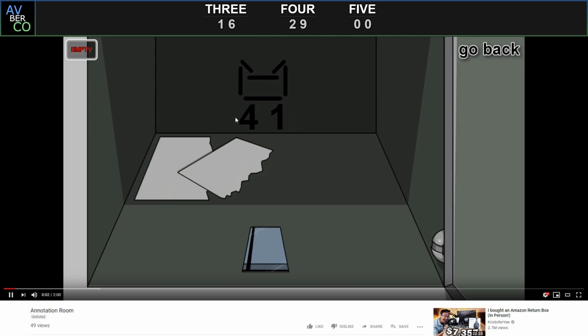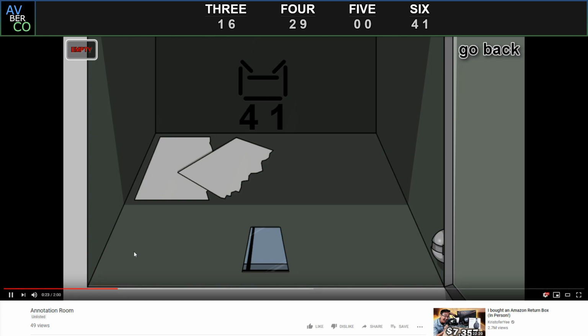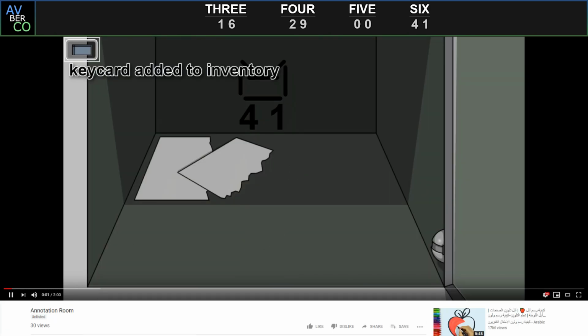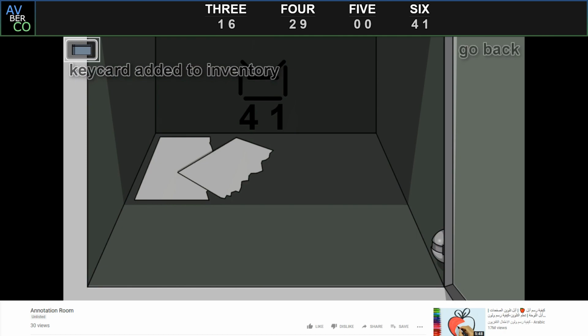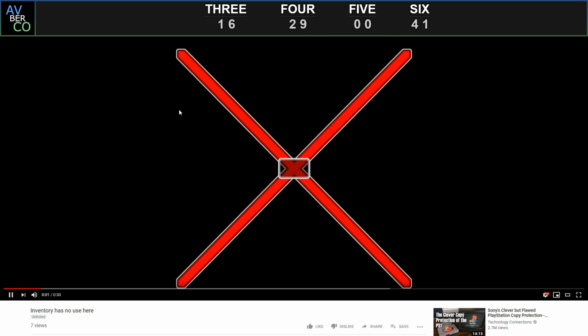And in the back you'll see we have another code. That's 1, 2, 3, 4, 5, 6. That is number 6. So we've got 2, 4, 6, 8 of the 14 digits for the door. And we have ourselves a little key card here. Got a key card added to the inventory. We can try to use it. A key card might be useful. It might be useful. Can't use it yet.